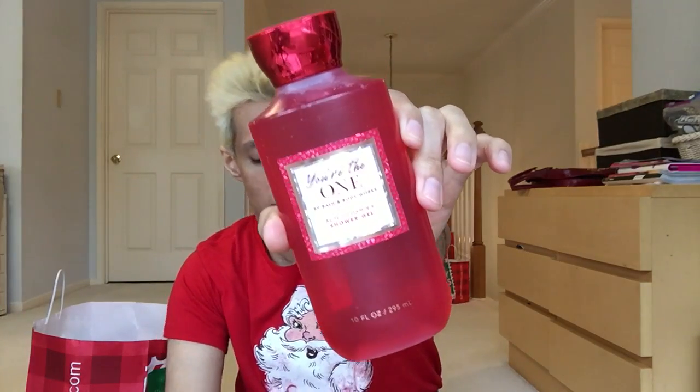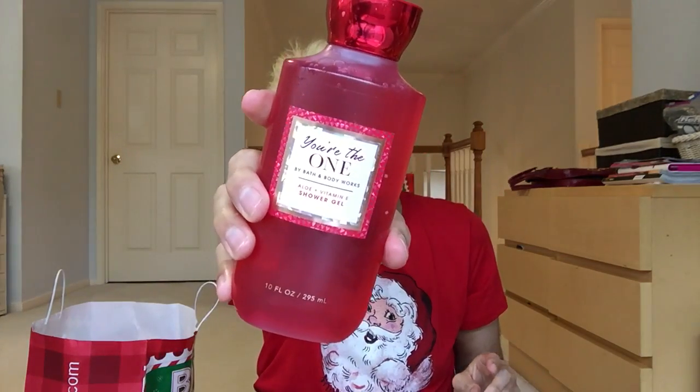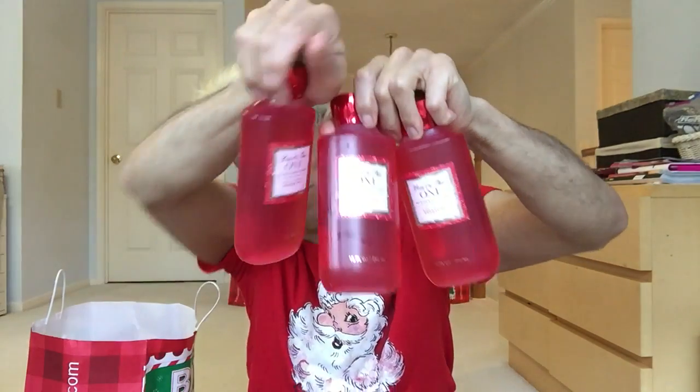You're the One shower gel — I got three more because I love it in the shower. The raspberry comes out really nicely. It's like the perfect blend of rose, perfume musk, and sweet raspberry in the shower gel, whereas in the soap you just get the perfume. It's a decadent dream in the shower gel. Three for this haul.